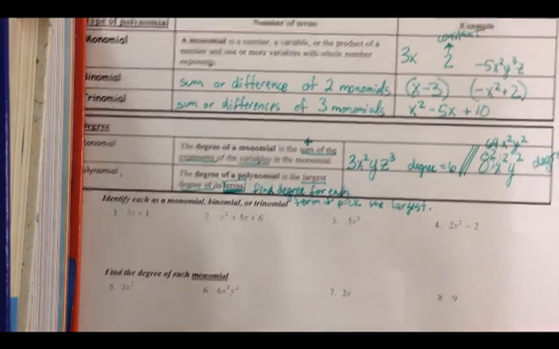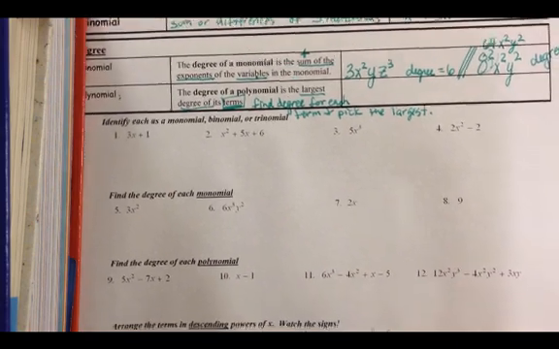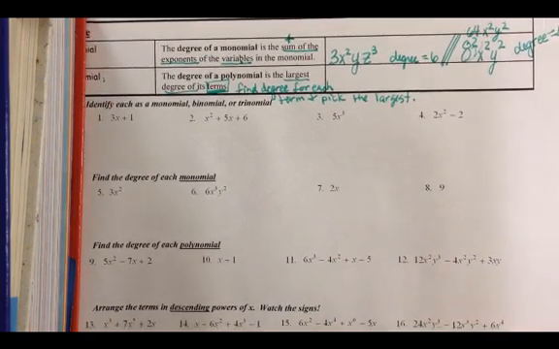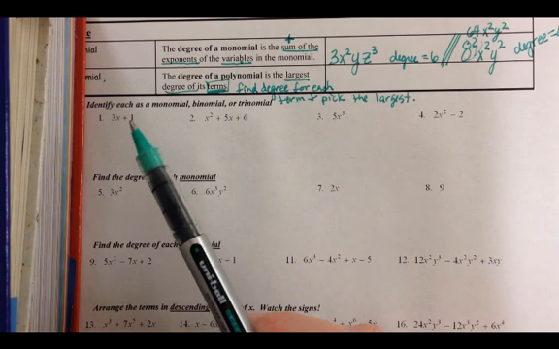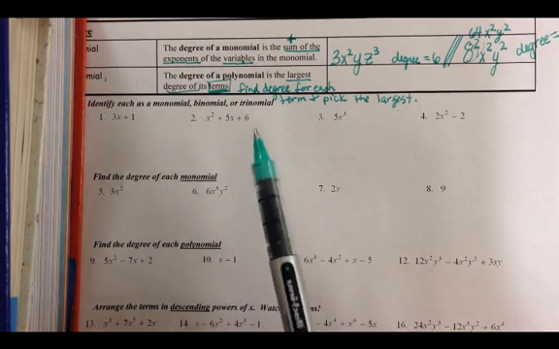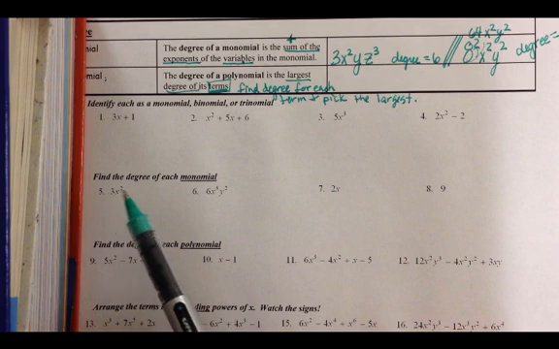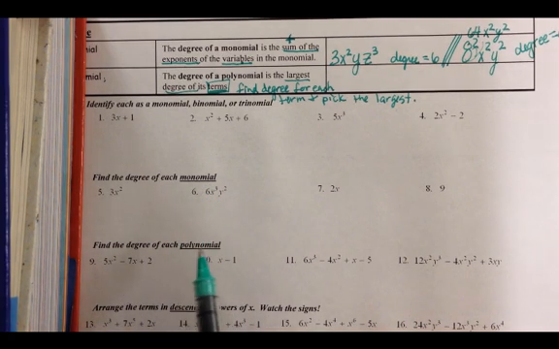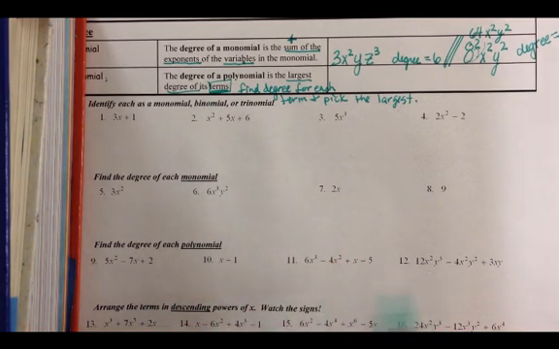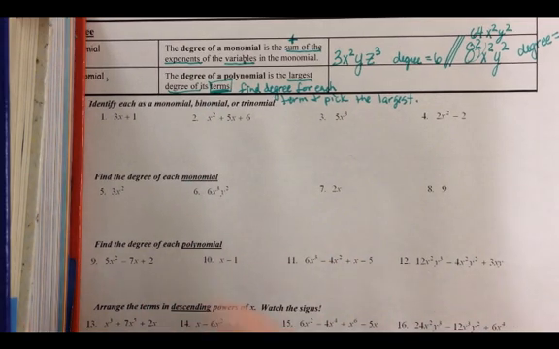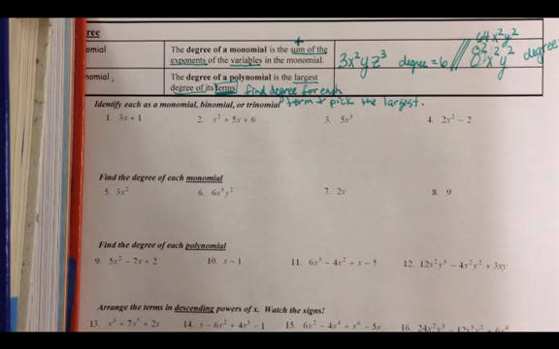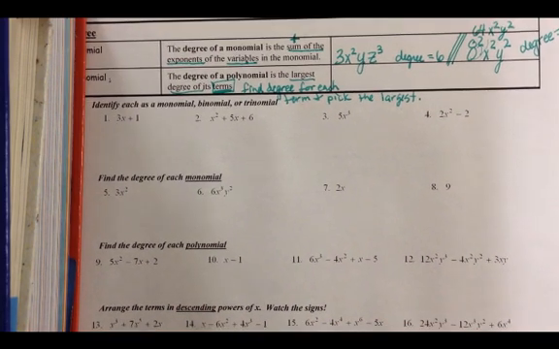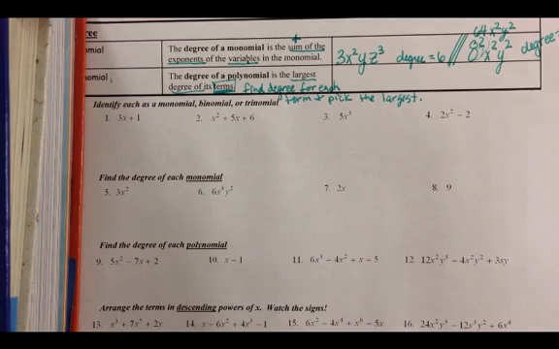All right, so the first thing you need to do is this bottom piece, because I think the first 8 problems are ones you can do on your own. Look at those directions. Identify each as a monomial, binomial, or trinomial. Find the degree of each monomial. And then down here, find the degree of each polynomial. Actually, those first 12 problems I think you could do. I know we're going to need to talk about the degree of a polynomial. It's where mistakes tend to happen. So pause the video and give them a try.